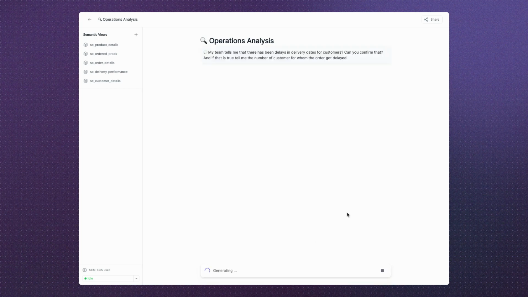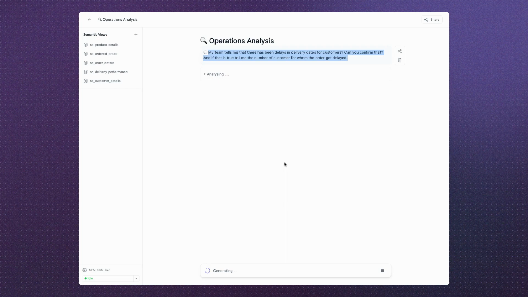Just press enter, and here is what Crunch is doing. Remember the diagram where we were talking about the operations layer? This comes into play right now, where it is talking to the LLM and sharing this entire query with it. The LLM will first break it down into different sections, identifying what particular columns are required across these different tables to answer this query. Then it will write a SQL code saying, hey, this is the exact operation you should be running on these tables to get the user the final answer. So this to and fro is happening between the LLM and the Crunch system to get you the exact answer. In a couple of minutes, you'll see the answer reflected out here.